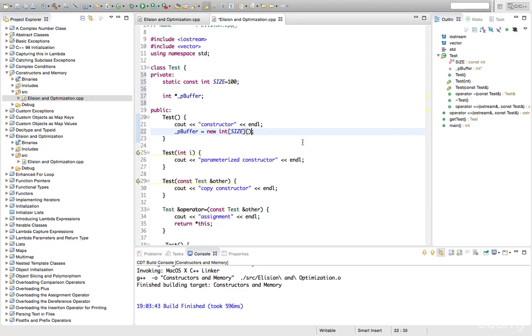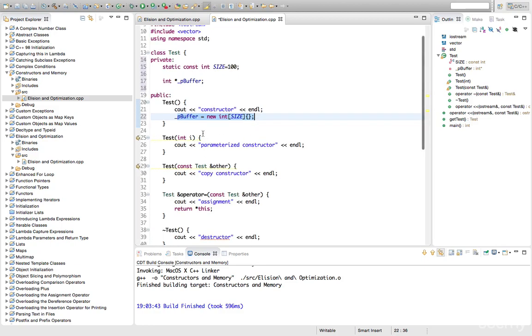Now if you're using C++11, which I am here, I've turned on C++11 support in this project. One way that definitely works is you can put curly parentheses here. An empty pair of curly parentheses right here will zero all the bytes in this buffer, set them all to 0, so that's a really handy thing to do.